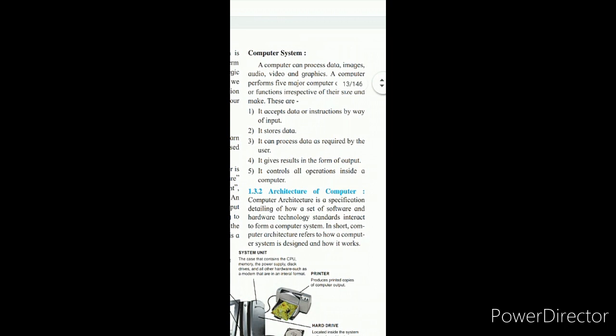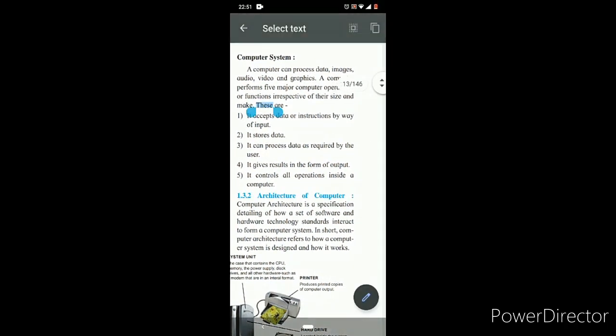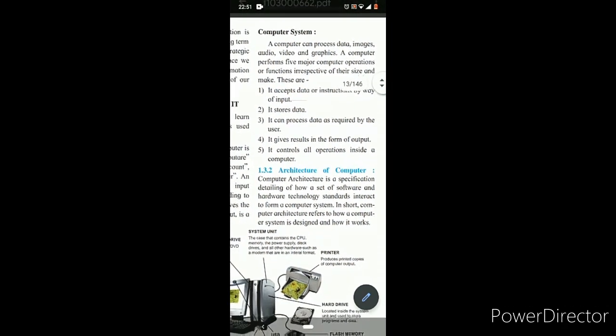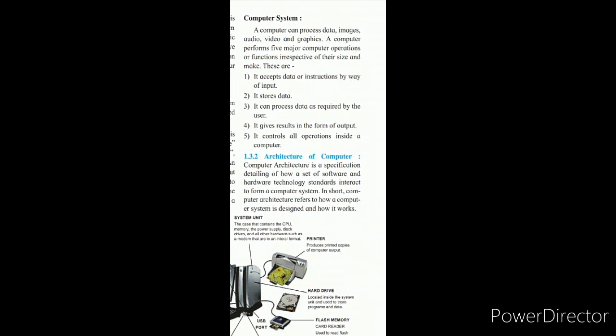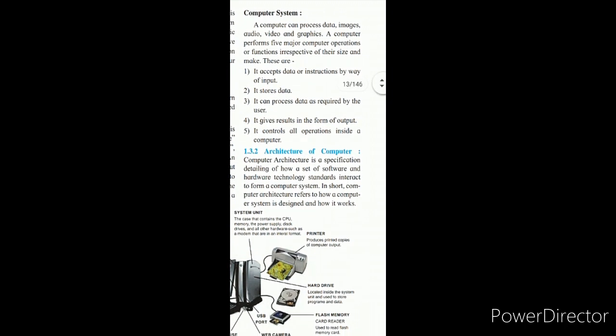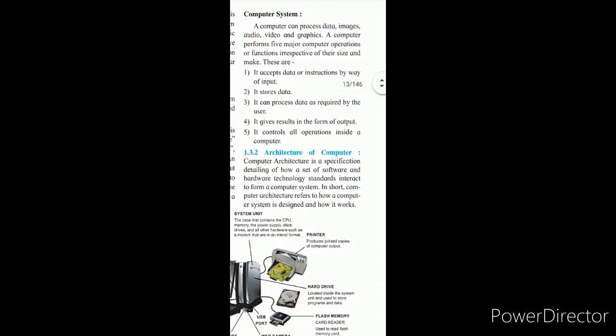The next thing in your syllabus is the architecture of a computer. What is computer architecture? Computer architecture is a specification which deals with what type of hardware you will use, what set of software you will use, and what standards interact to form a computer.